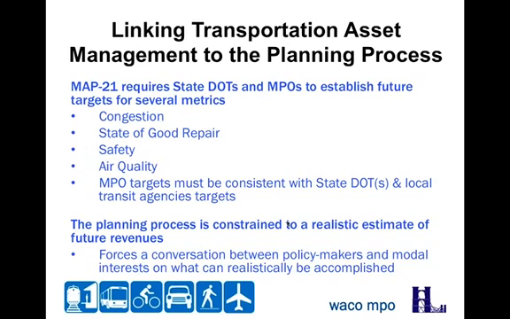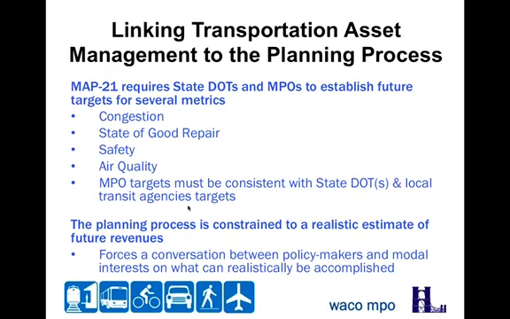I wanted to bring up two important points here. First of all, state DOTs and transit agencies are going to be taking the lead on establishing targets once the rules are formally in place. And then MPOs are going to be looking at their regions and trying to identify what targets are reasonable for their areas. The important point here, though, is that the MPO targets are required to be consistent with what state DOTs and their transit agencies have already come up with.